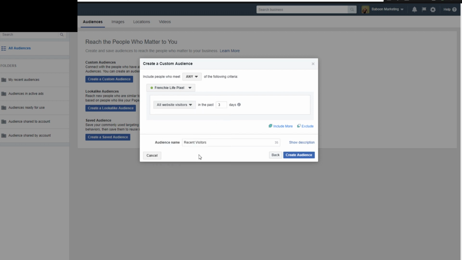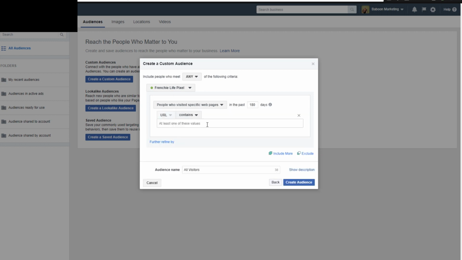So there's a lot of different strategies you could utilize. Another one maybe just 180 days, like all visitors. Like I said, you just play around with it and select different things in here. If you go to all website visitors, this is where you can also select people who visited specific web pages. You could retarget people that have visited a specific product and then remarket that specific product at them again. So that's another cool thing you can do.